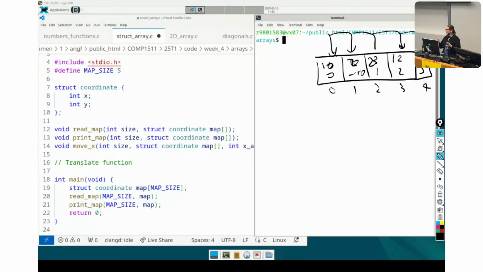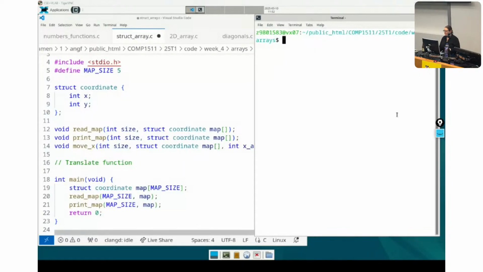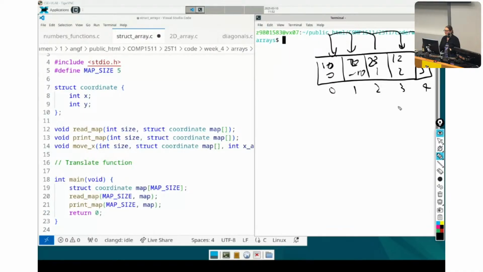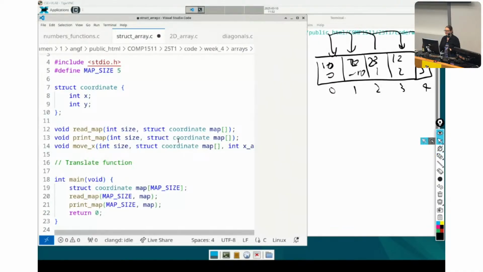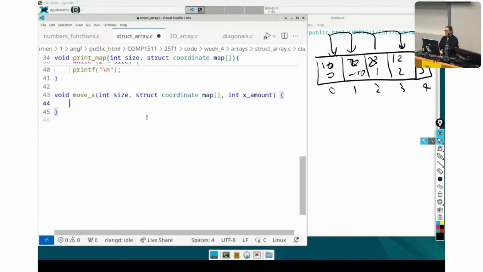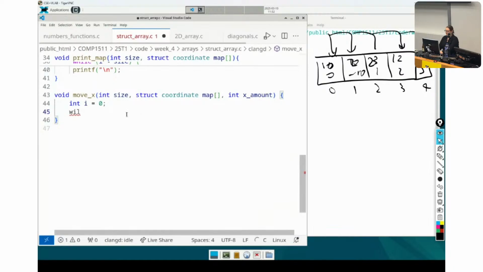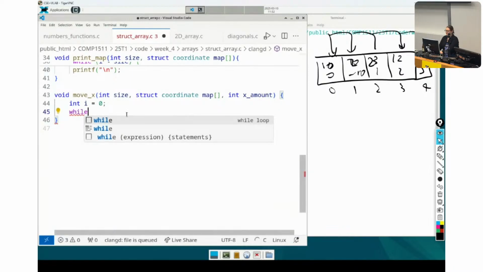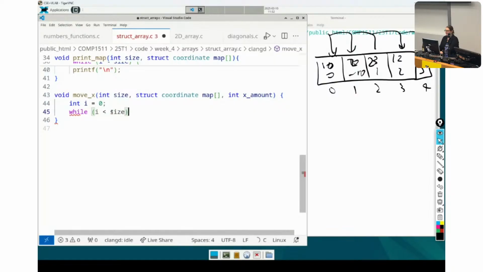So we're still going through every item in the array, and we know how to do that with a while loop. So I'm just going to do my standard while loop. I'm starting at index 0, and I want to go up to I is less than the given size that I'm given.